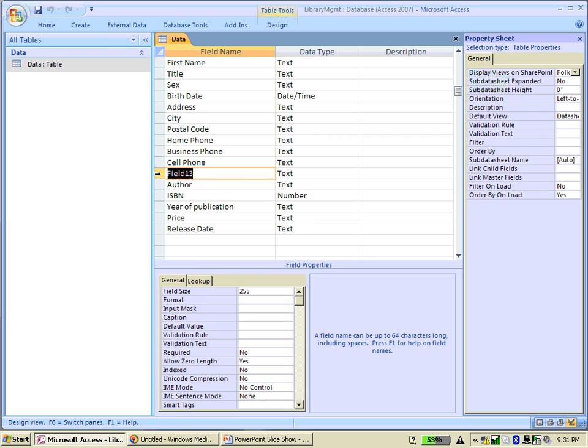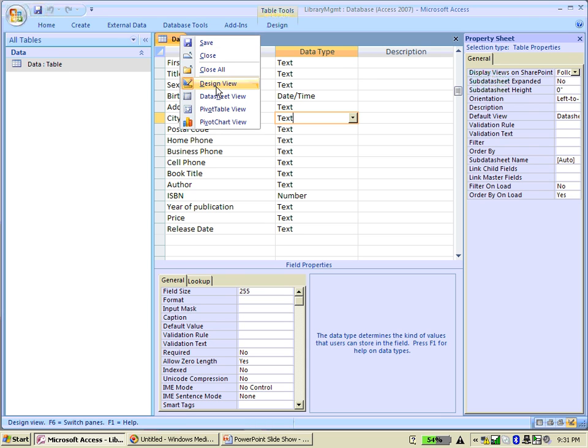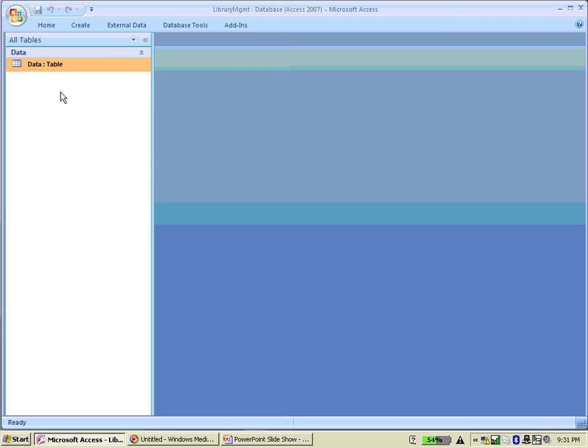We can see that this is not the right header name. I think it was actually book title. It was title or book title, something like that, but it was for book title. So this is what it is. So we can just rename this table.